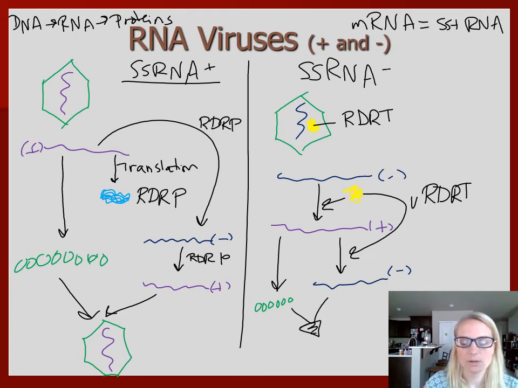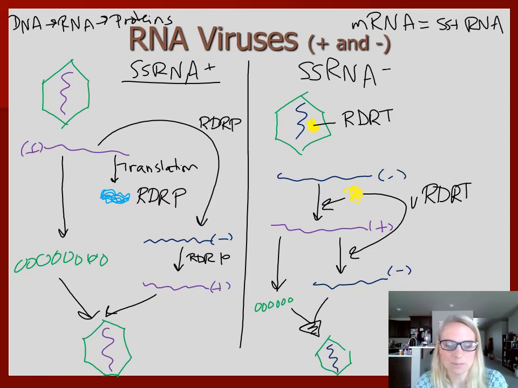So can we make what we ended up with, or what we started with? We sure can. We've got capsid proteins, we've got our viral genome, and what else do we need to make? What else do we need to include in this finished product if we want successful viruses? Well, whatever we came in with. If we look at what we started with, we need to have one of our protein products be the RNA-dependent RNA transcriptase. That's what's going to allow the virus to replicate once it finds its next cell.